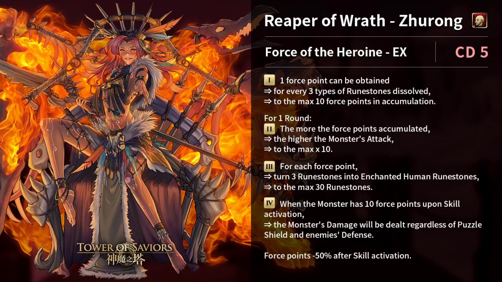Okay, it is going to take a while to hit 10 force points, but once you hit max, you can actually deal damage regardless of puzzle shield, so that is one of the plus points, right? But we do have a few ignore puzzle shield now, such as Pompeii and I think one other card as well, right? So this card here is not really a must, but if let's say you're missing out on Pompeii, or you don't have other cards that ignore puzzle shield, then you pretty much can consider power releasing Zhu Rong, right? But you have to meet that 10 force point requirement in order to deal damage regardless of puzzle shield.